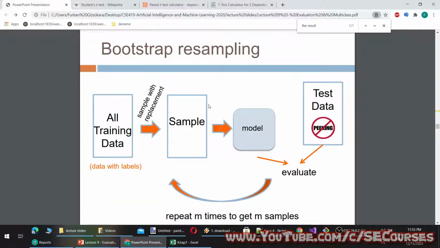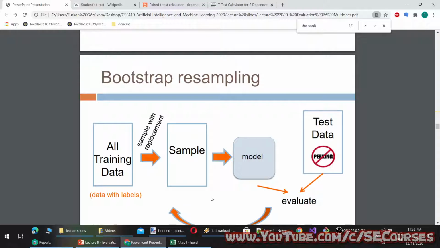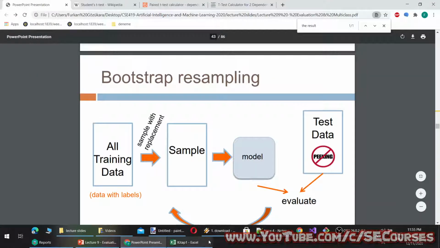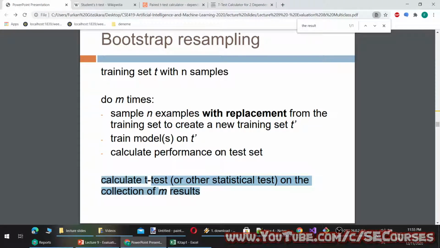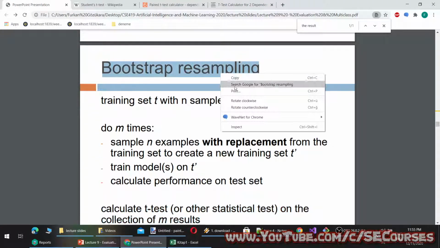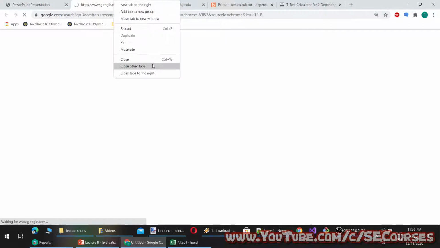Okay, so what does this say? I think this example is not very good. I will look for a better one.